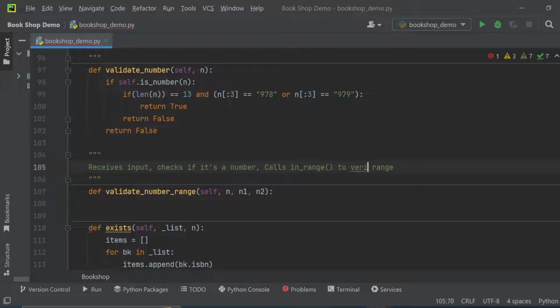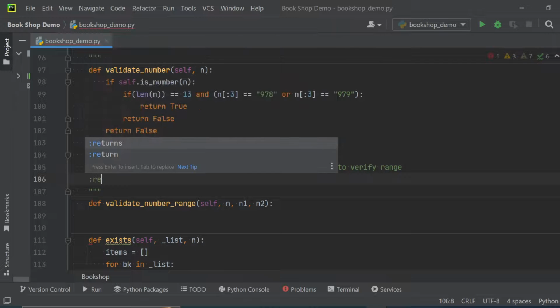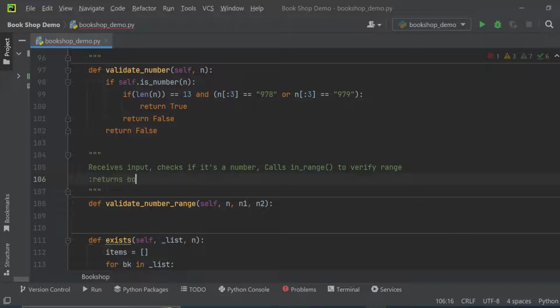Calls to verify range, returns boolean. That's what it's doing here. So let's proceed with the coding.